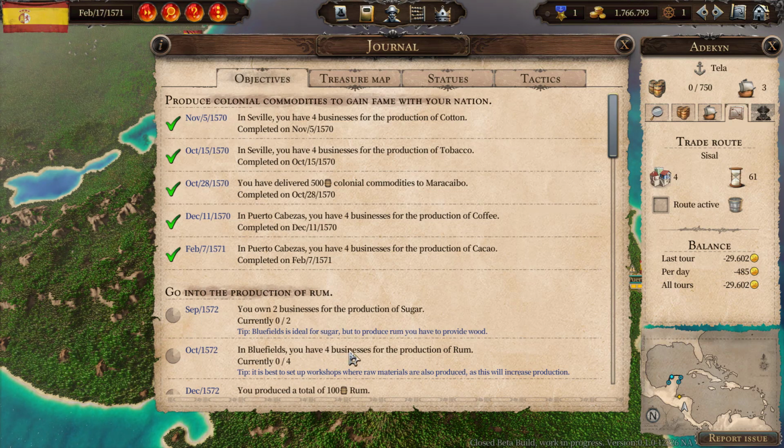Okay, they want us to produce rum. Now rum, the bottom line is where they want us to produce rum. Take sugar to make the rum, but rum also needs wood because they have to burn fires to heat things up. So sugar and wood come together for rum. And they're saying Bluefields is ideal for sugar, and Bluefields, they want us to have 4 rum producers in Bluefields.